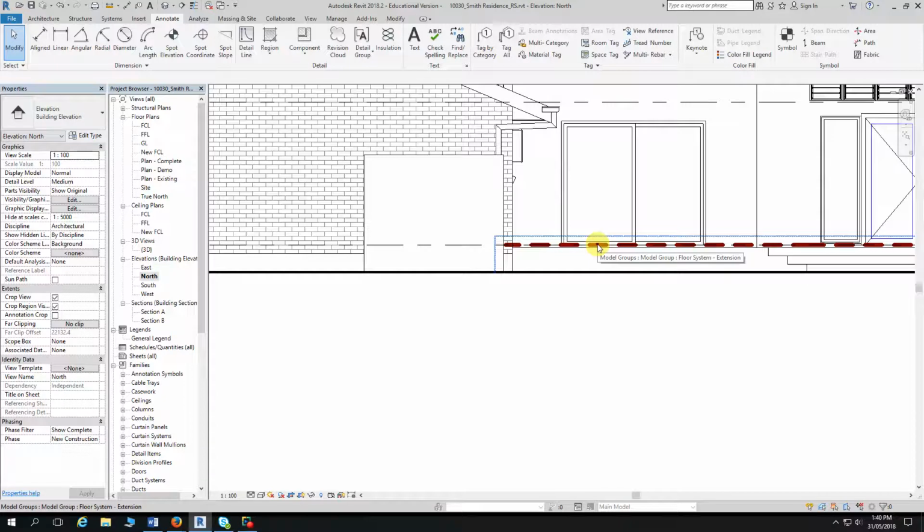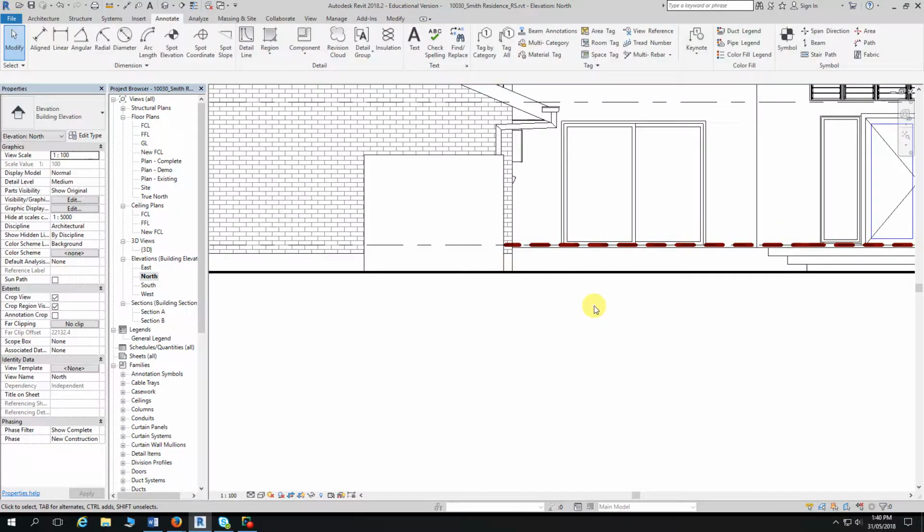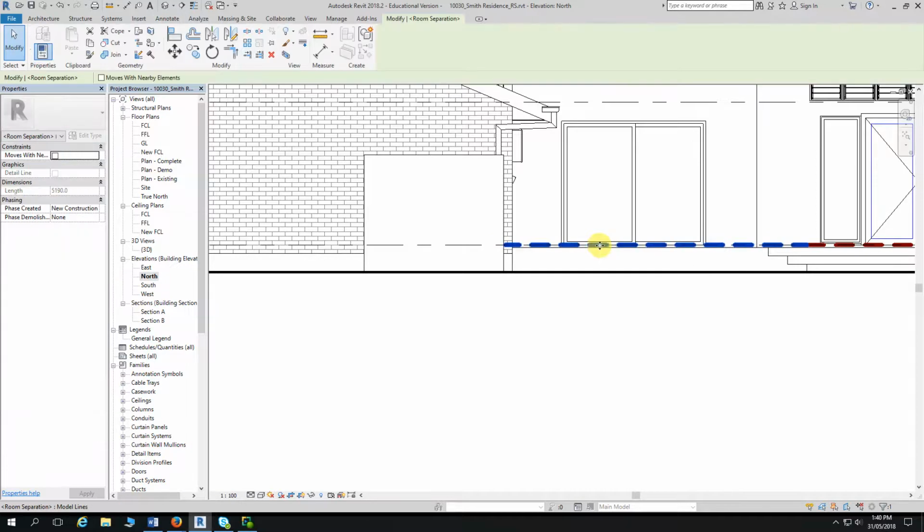These are what I was saying earlier, room separation lines. They tend to creep into our views. So if you can, try and select just the separation line and do a hide in view by category.